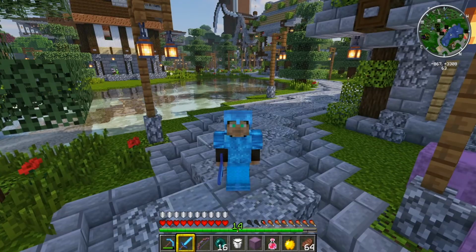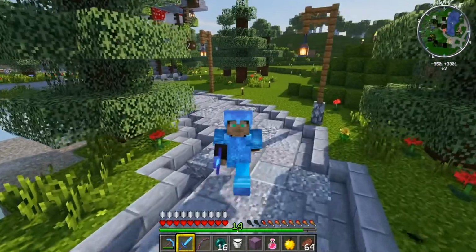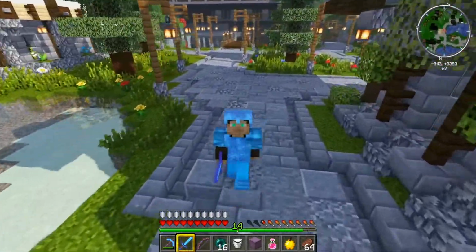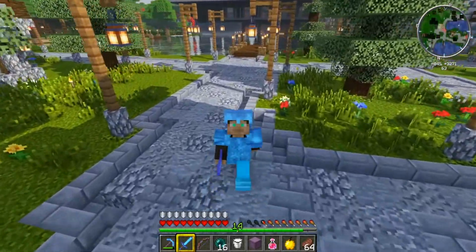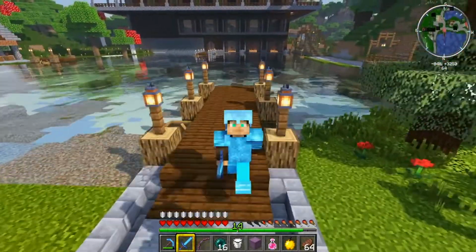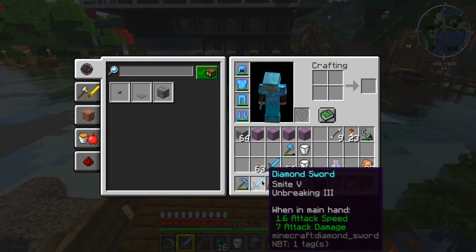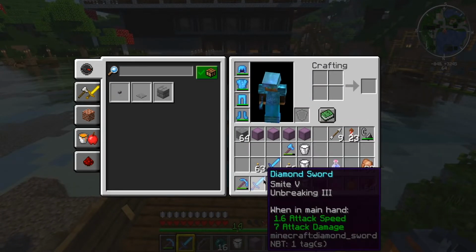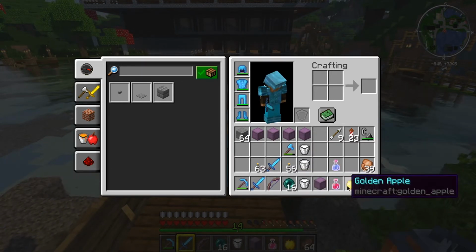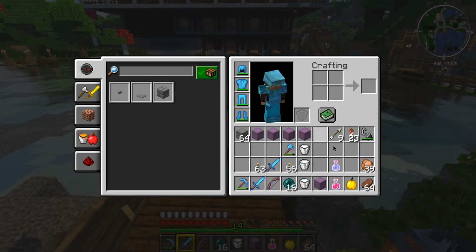So I've managed to dig myself out some half decent armor, and I've put some protection and some unbreaking on it. I've got myself a smite 5 sword because that's the best one to be fighting the wither, and I've also got myself my infinity bow. So I've got my eggs, my milk, some potions, a couple of golden apples. I might as well just show you what I've got. That's my smite sword. I've got a decent infinity bow, a golden apple, which should be okay. I've got some milk, and all my shulkers full of eggs.